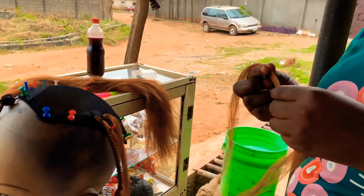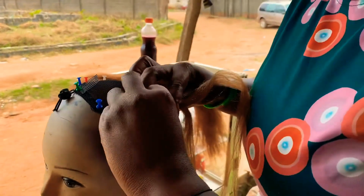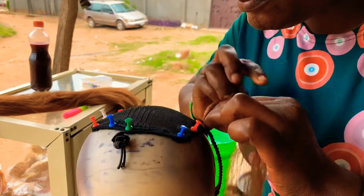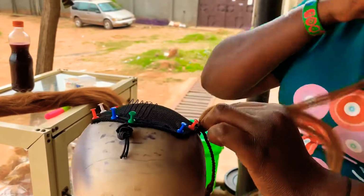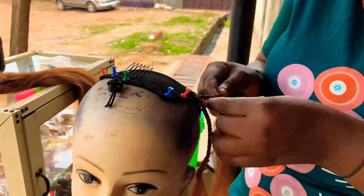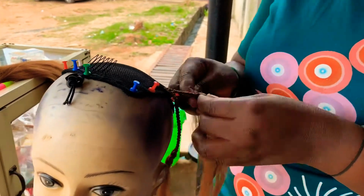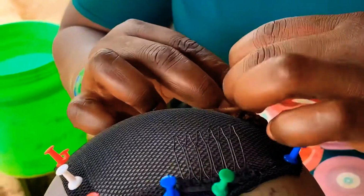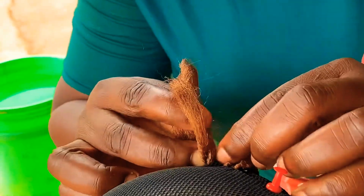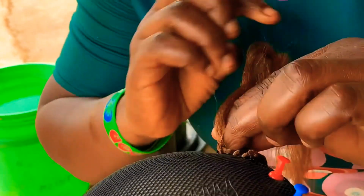Then she's going to repeat the same process again so that you can see it well and properly and understand how it is done. It's actually really simple, but I'm just very lazy, that's why. This is an up-close view on how this is done, how she braids the braids, how she makes it basically.